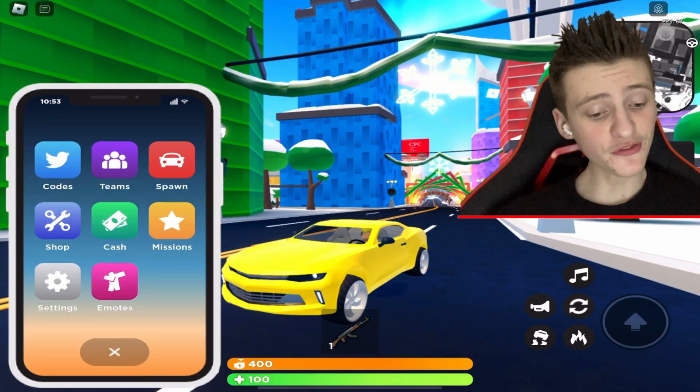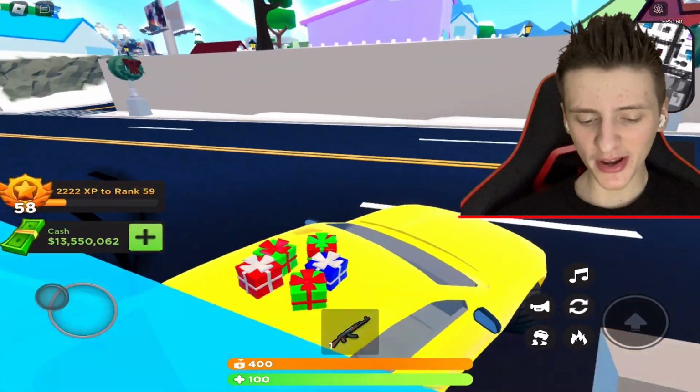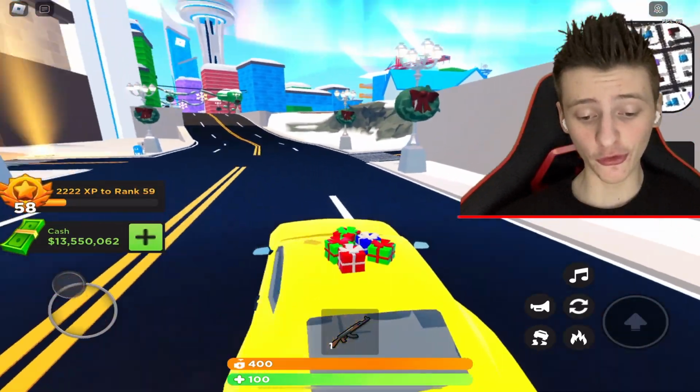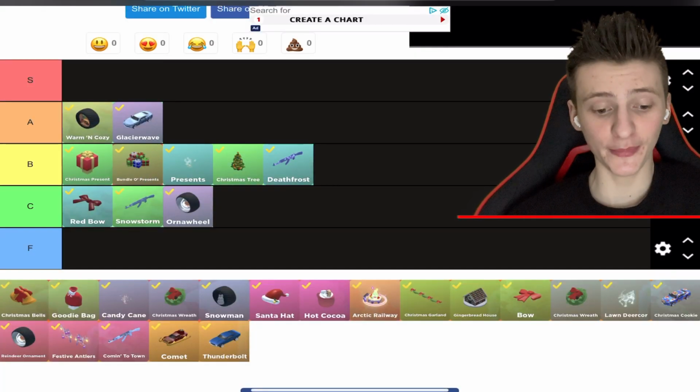So now we're getting into the Santa crate. The first one we have is a bundle of presents, and that is a topper. They look quite nice. They remind me of the ones outside the Christmas tree, to be honest. So yeah, it looks really nice. Probably above the boost, but that's only because I haven't seen the boost. Maybe the boost is really cool, but I just don't know because we don't have it in the inventory.